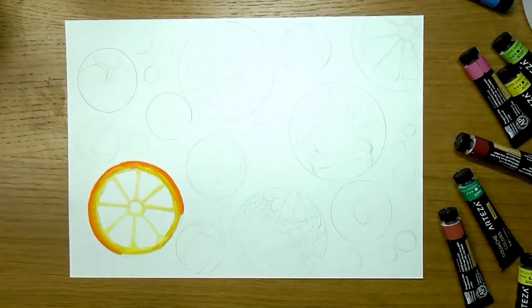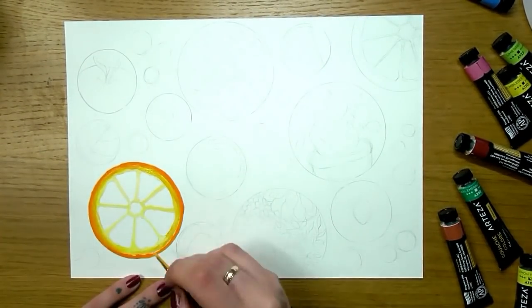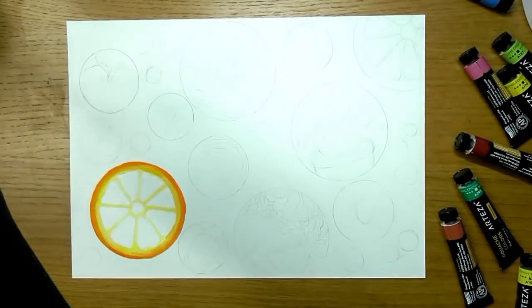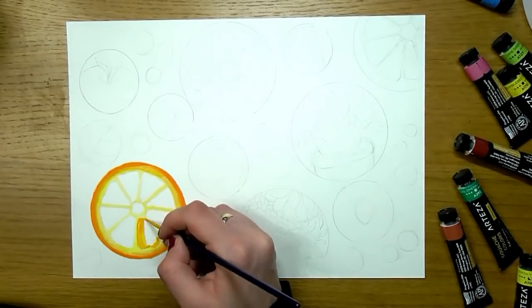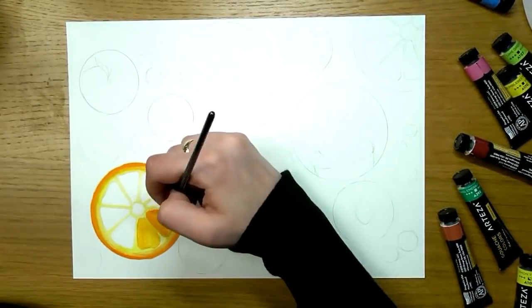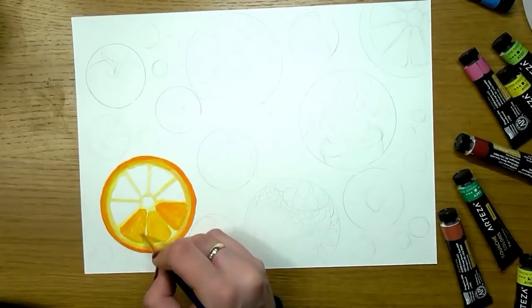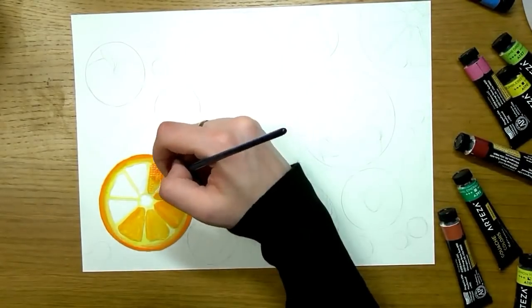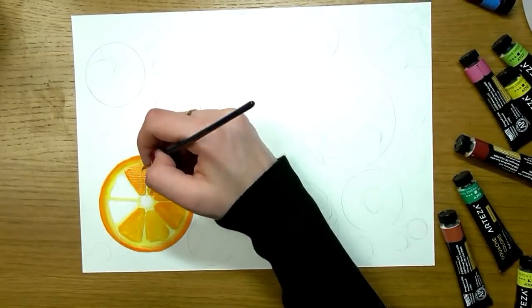But before I went in and did a proper, finished painting with them, I wanted to test out how the paints worked. So that's what I'm going to be doing in this little bit here. I wanted to see how the paint went down, how it layered, how it blended, and the colours and that sort of thing.